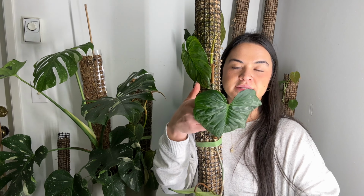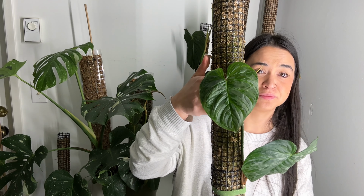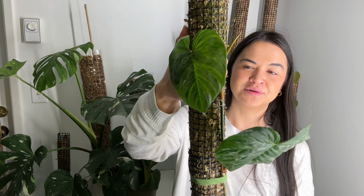Next we have my Philodendron Majestic. I did a moss pole extension on this guy, I think a little prematurely. I also have really high hopes for this one. I've seen some really beautiful Philodendron Majestics out there, so yeah, she really needs to be watered.